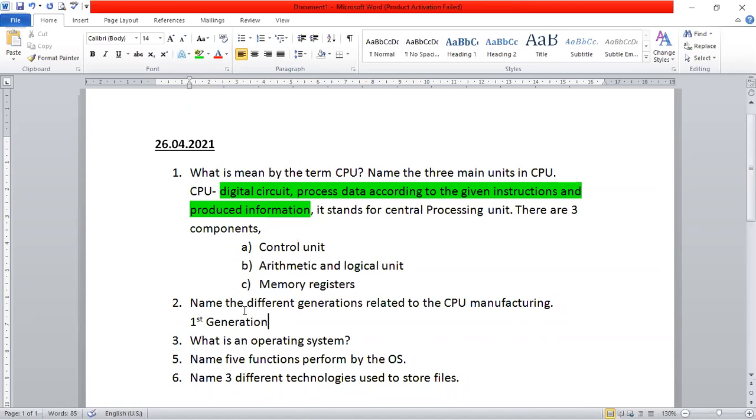Technology use is vacuum tube. Yes, okay. Now what I have done, I have highlighted like this. This first generation thing, I can click on here and I can highlight like this by pressing the mouse button. Then Control C for copy. Control C for copy. Remember that. First generation, they have used vacuum tube. Why is that?